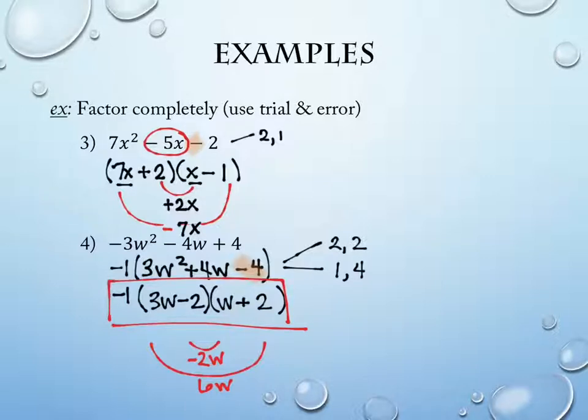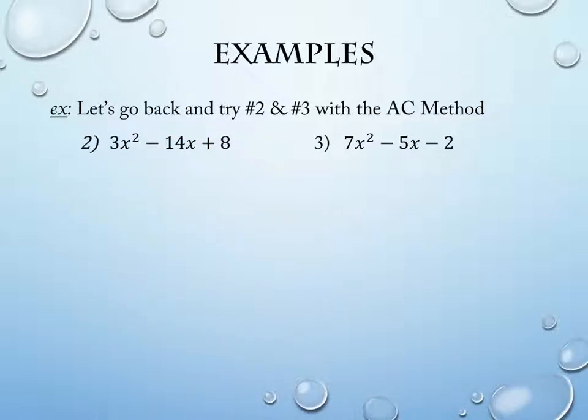If it stresses you out to feel like I keep trying things and it's not working, or I'd rather have something that I just know will always work and I don't have to have a trial and an error to try something else, then if that's you, I'd like to show you how the AC method works when you actually have an A value that's not 1, okay? And we're going to do that by reworking problems 2 and 3. So we're going to go back and do number 2 and number 3, but with the AC method instead. 2 and 3 were both problems that didn't have any coefficients to factor out. 1 and 4 both did, okay? So we're going to check it out.